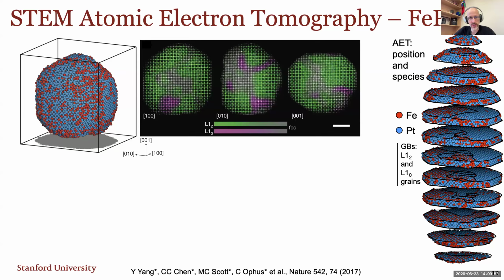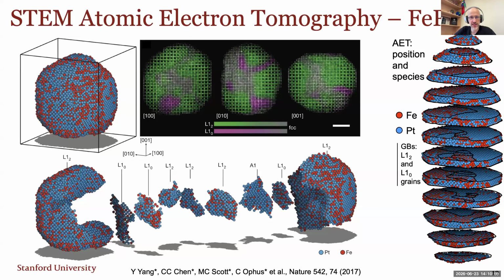And so I just wanted to quickly point out too, if you project along the Cartesian directions, the 100, 010, 001, and then you color it based on the local ordering, whether it's L12 or L10 ordering, you actually get the complete wrong answer. And the reason is in 3 dimensions, the grains are much more complex here. It's essentially 2 C-shaped grains wrapped around each other. And so this is just showing the need for 3-dimensional imaging if you want to understand your sample here.